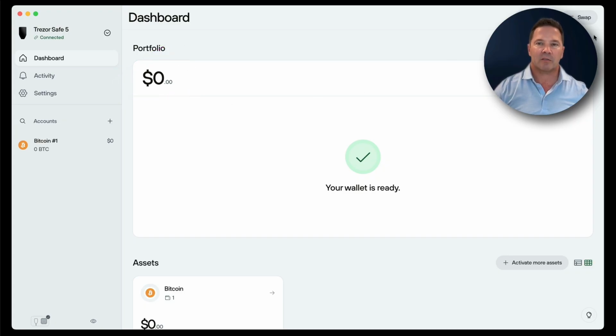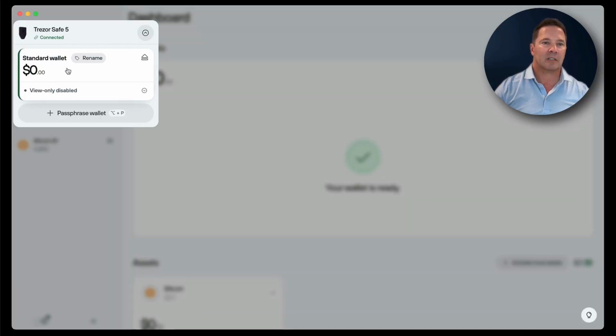If we want to receive some Bitcoin, we're going to press this button. We're not going to do that right this second. Let's go through the menus of the software and see what this is all about. So we've got the dashboard here. Let's see what this is. It just says standard wallet.